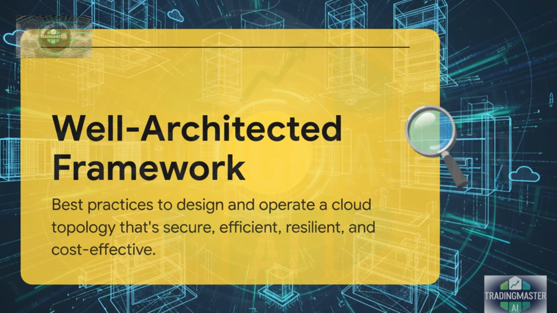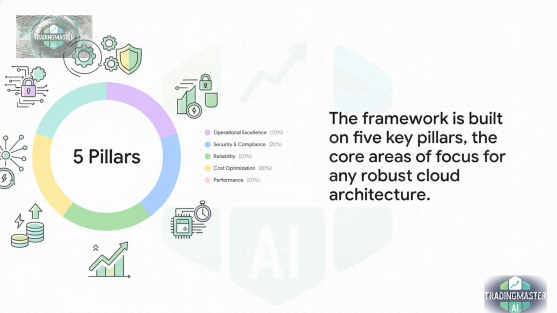Now, it's really important to understand this isn't a product you buy or some service you just turn on. A better way to think about it is like the architectural plans. It's the complete set of best practices for building things the right way on the cloud, right from the very beginning. The whole framework is built on 5 key pillars. These are the core areas you've got to focus on for any robust architecture. We're talking about running efficiently, making sure everything is secure by design, building for resilience, keeping an eye on costs, and of course, ensuring high performance. If you can get these right, you're absolutely on the path to success.